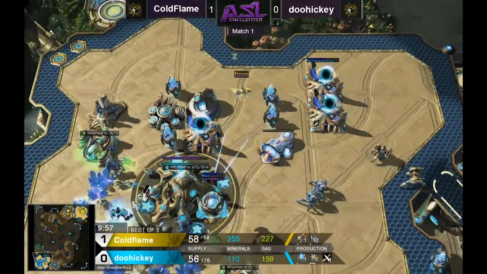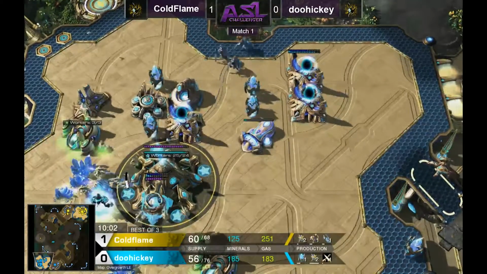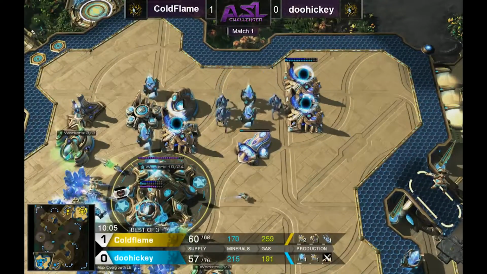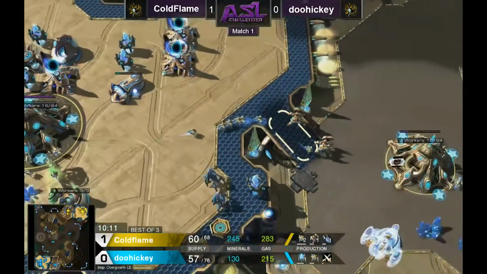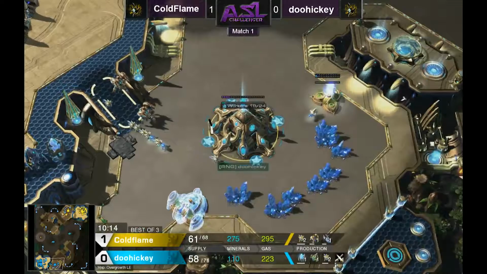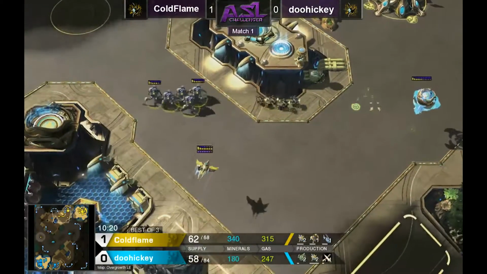Phoenix is going to try and get that Mother's Recall, but there's Stalkers out now. I think the increase in mobility is going to really stop Coldflame from doing that much. That Oracle is going to be a constant threat, though. Yeah, and it's a good point. The DTs are really only a threat for the beginning part of that attack if your opponent's not suspecting it.